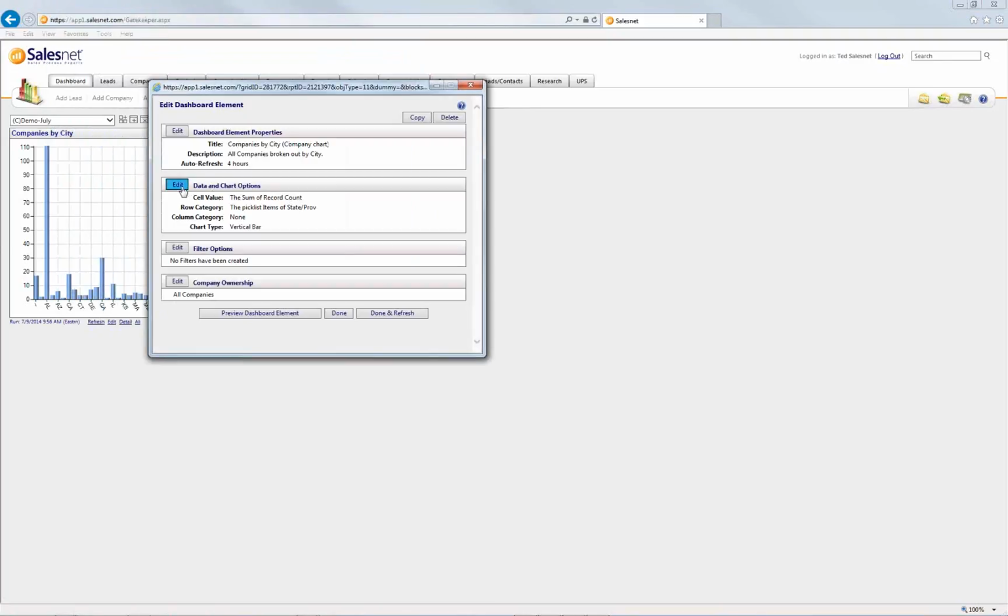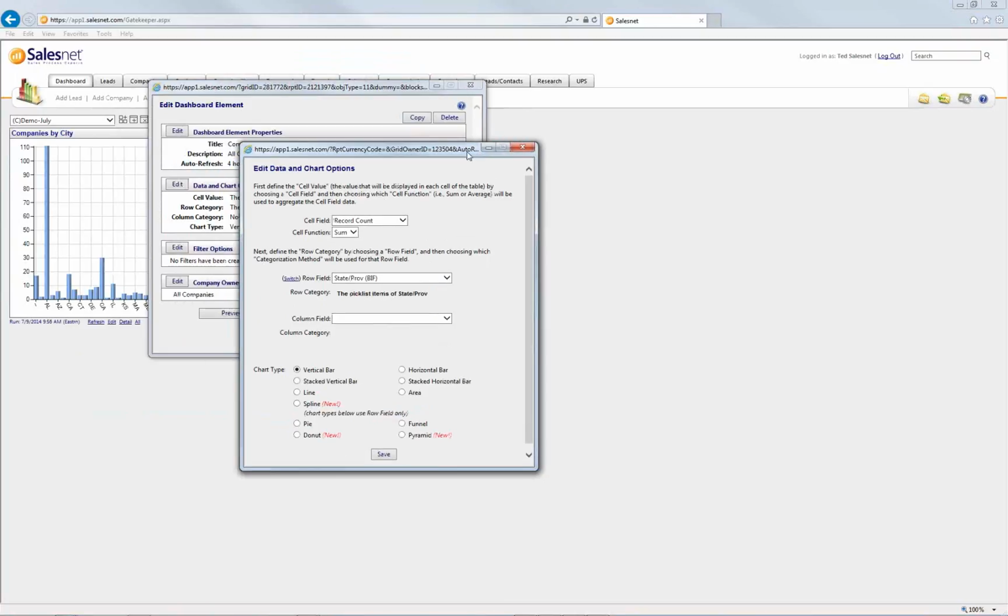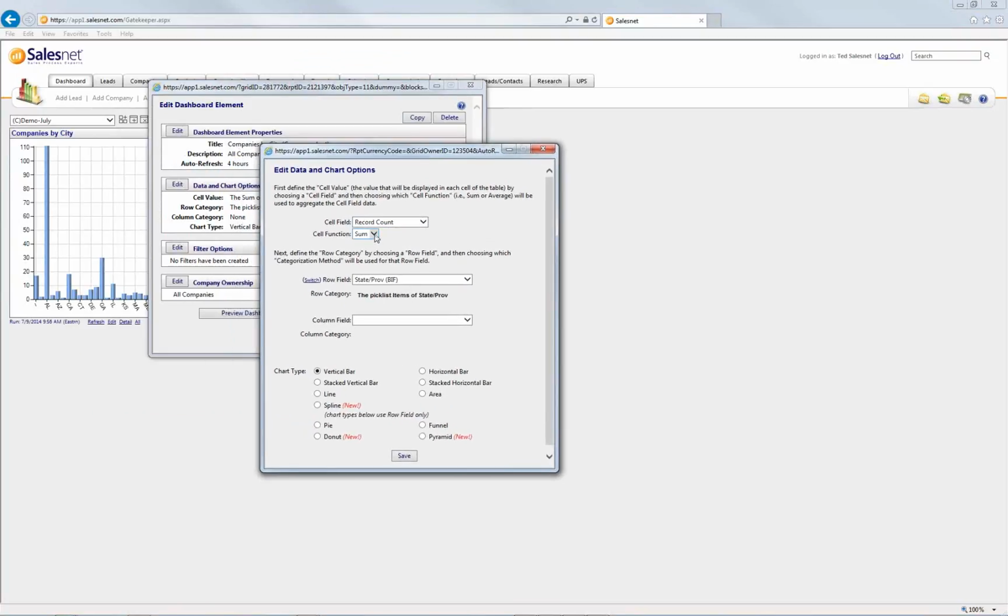Let me go and edit that section. I have the ability to summarize the numbers of records showing here. Now, if I have any kind of number or a currency field within the system, I can summarize or take averages on that.